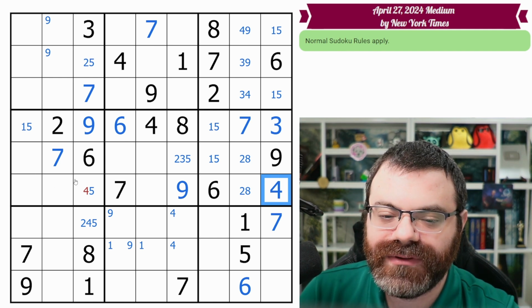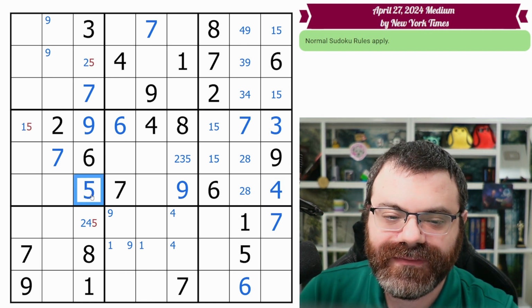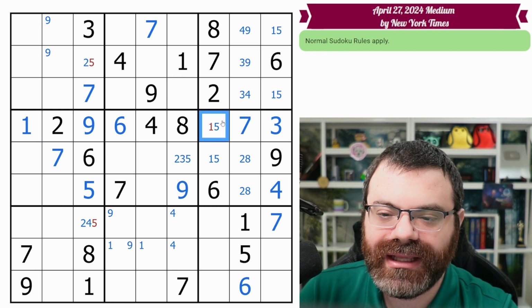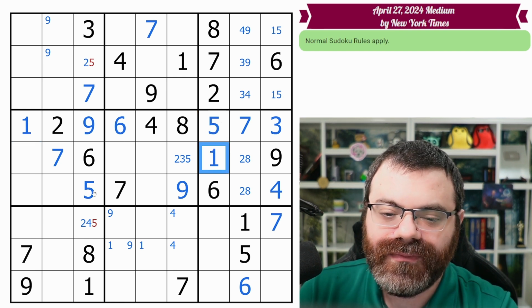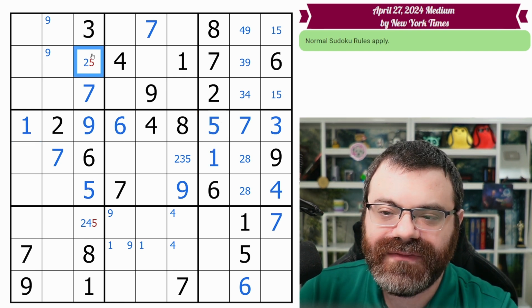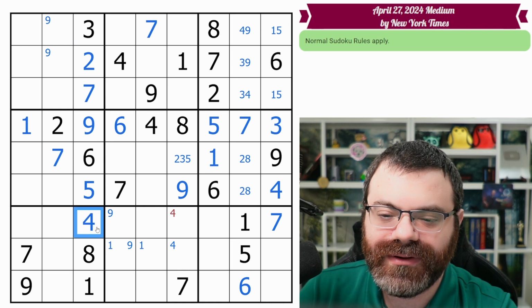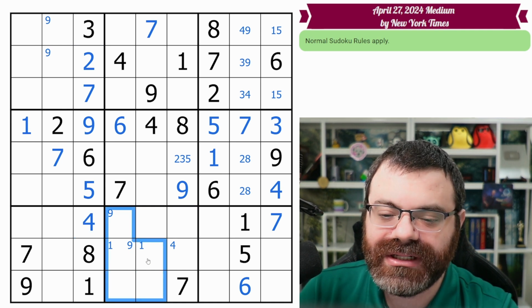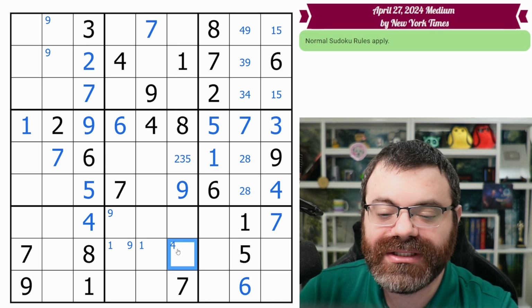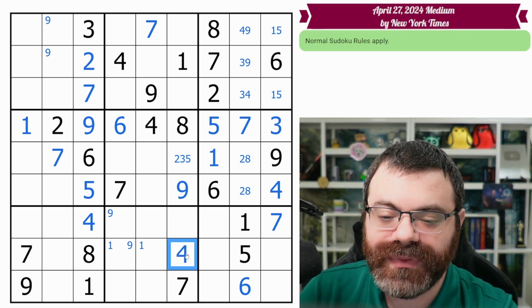Follow up horizontally. First of all, we see that this is a naked single 5. That makes this a naked single 1 and a 5 here and a 1. Let's follow our red digits a little bit. This 5 looks up, making this a 2 and this a 4. That removes a 4 corner mark from this box. That's the first time we've seen that, but it does place the 4 in this box based on there only being 1 corner mark remaining.